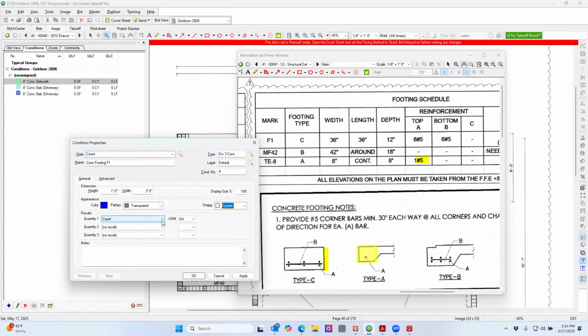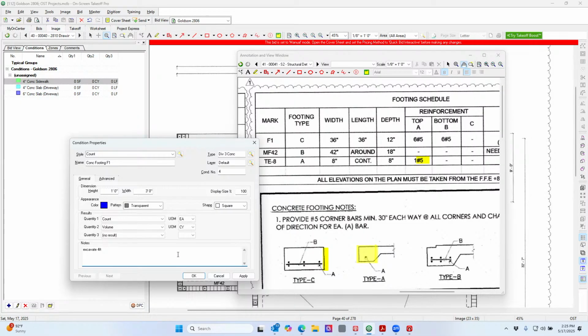Okay, so we're going to do a count. Then we want to know the volume because we're doing concrete. The other item I would put in here, I would say excavate whatever. I'm not sure what it is, but let's just guess and say we're going to excavate 4 foot.